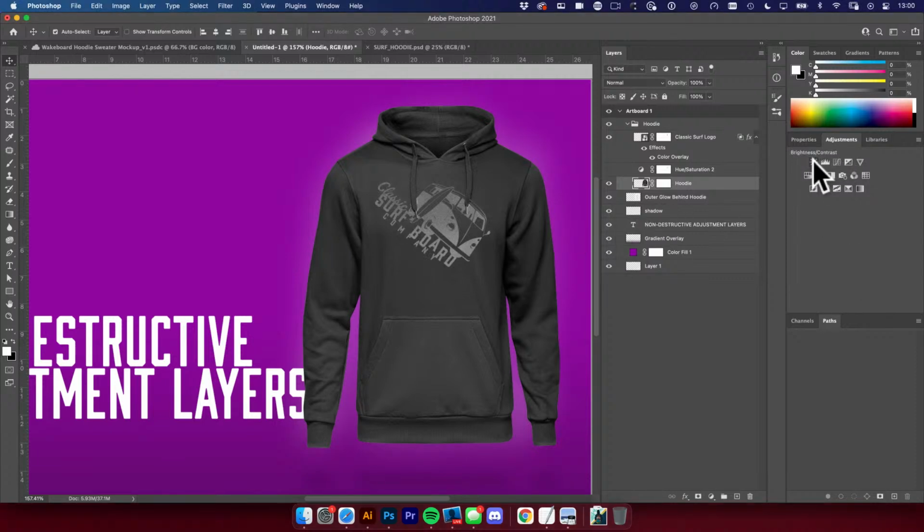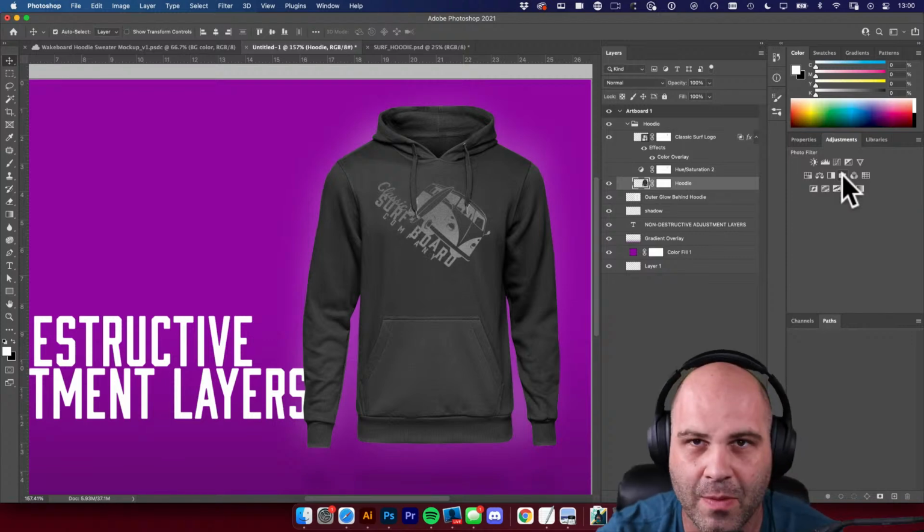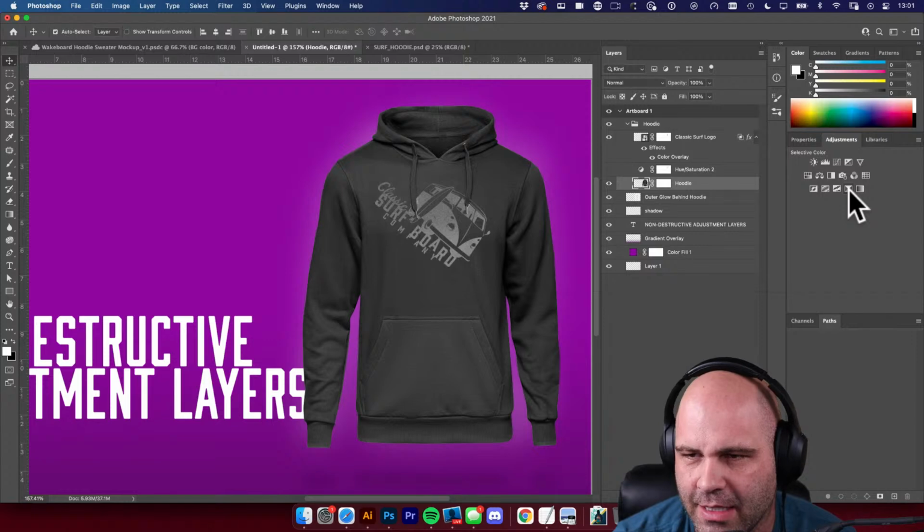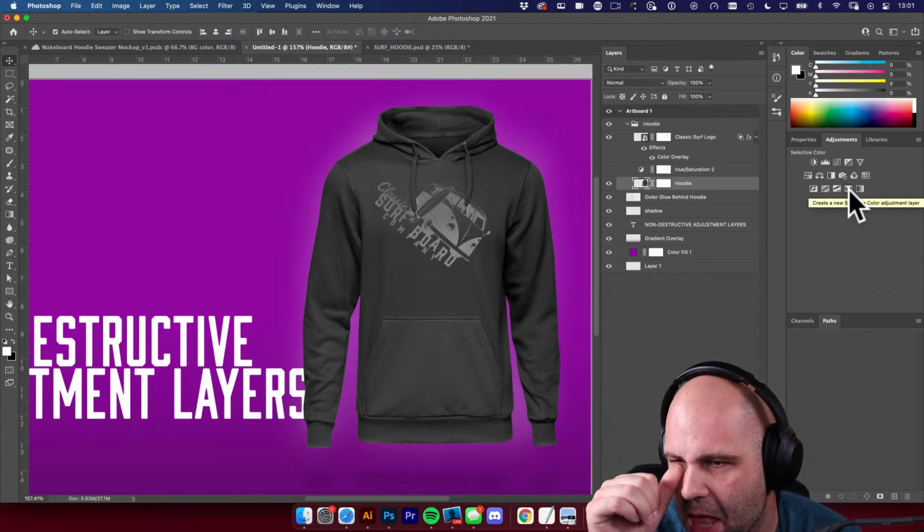Let's add this adjustment layer. When you get a chance, hover over each one, and you'll see what each one of these does. We've got brightness, contrast, levels, curves, exposure, vibrance. Vibrance is one that starts to adjust colors a little bit. We've got hue saturation, we'll talk about that. We've got color balance, black and white adjustment, and a photo filter. Photo filters are nice if you're working in photography and you want it to feel warmer, by warmer I mean more of an orange glow, or colder, which would be more of a blue tone. We've got channel mixer, color lookup, gradient map, selective color. Oh, you know what? That might be a good one to play with too.